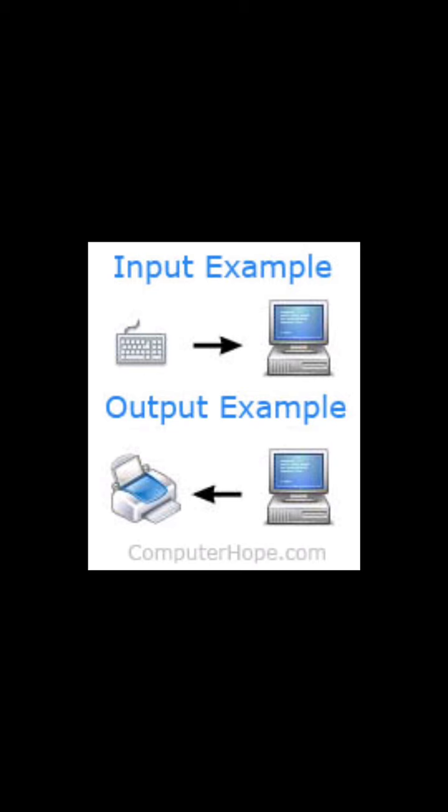What are the input devices? What are the output devices? Can anyone tell what an input device is? Input devices are the equipment through which we give instructions to the computer. That equipment is called input devices. Okay, output devices are the equipment you use to see or get the result.